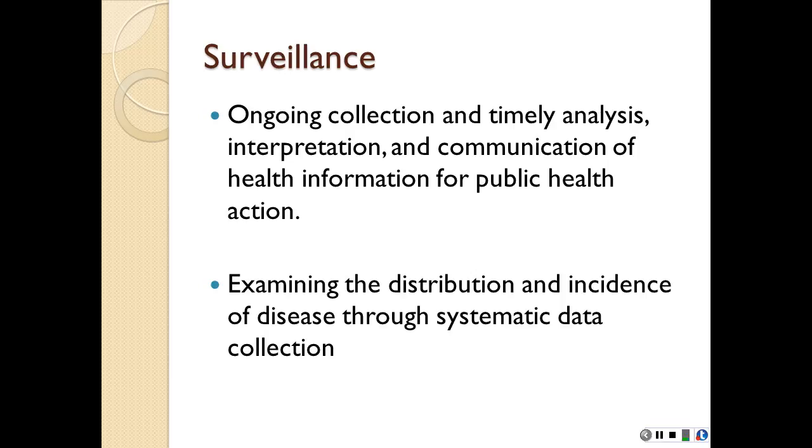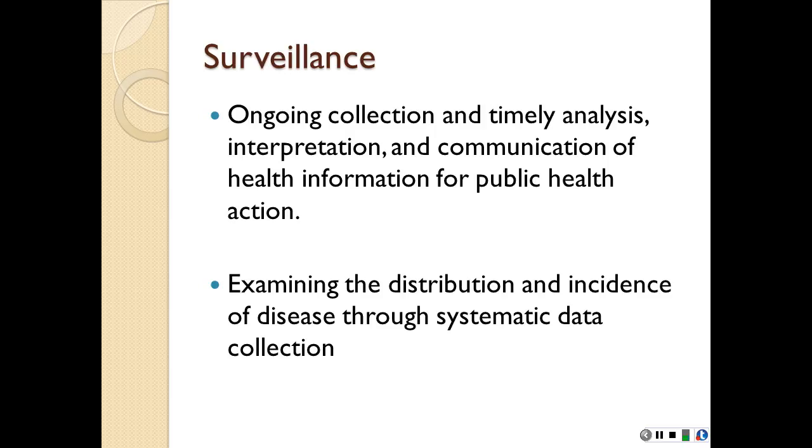So we have surveillance for both infectious disease and for chronic disease. We use it for both things. Who's heard of the Behavioral Risk Factor Surveillance System? It's abbreviated as BRFSS. You'll hear people call it that. That's a surveillance system for behavioral risk factors. It's a big, huge survey that the government sends out every year to a random sample of people. And that's how we get rates of how many people are exercising across the United States. So we get a lot of information from that.